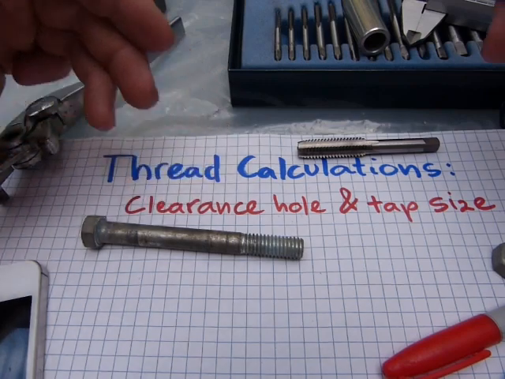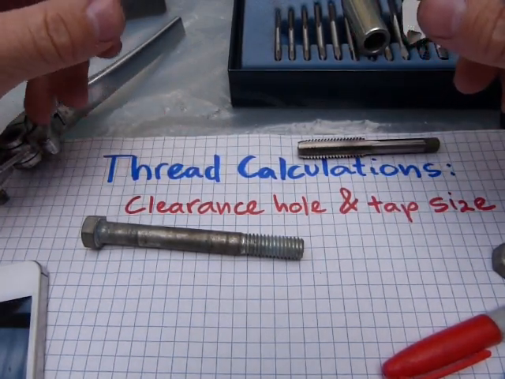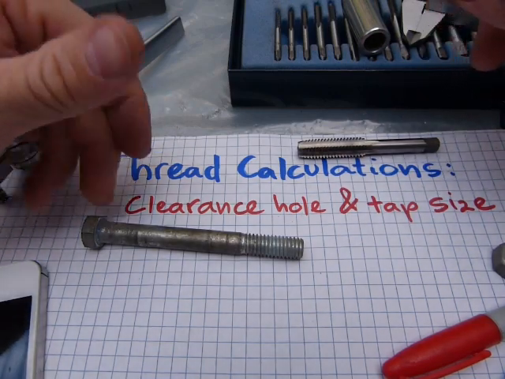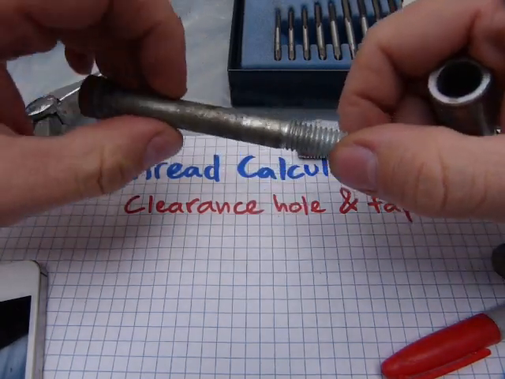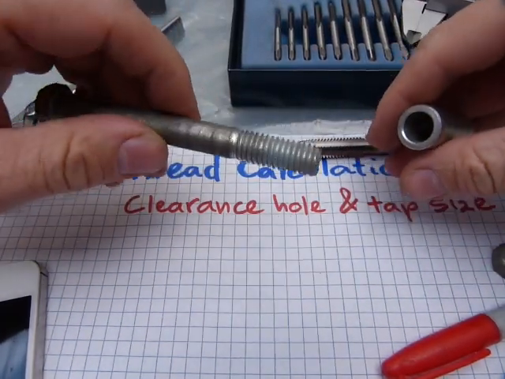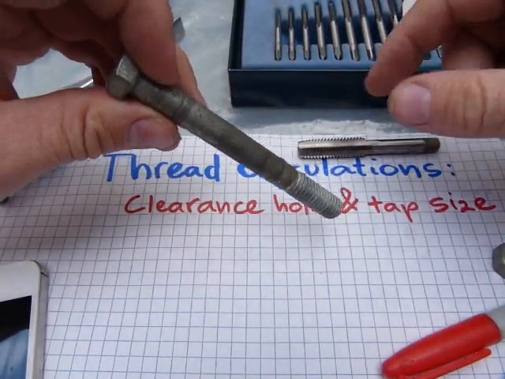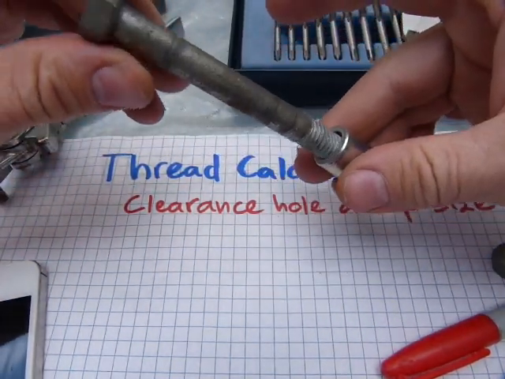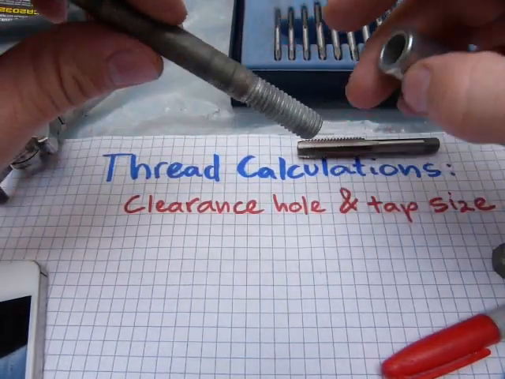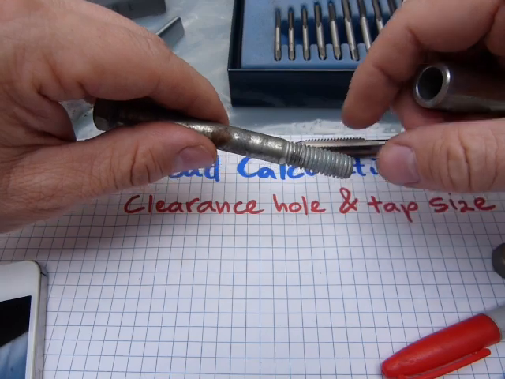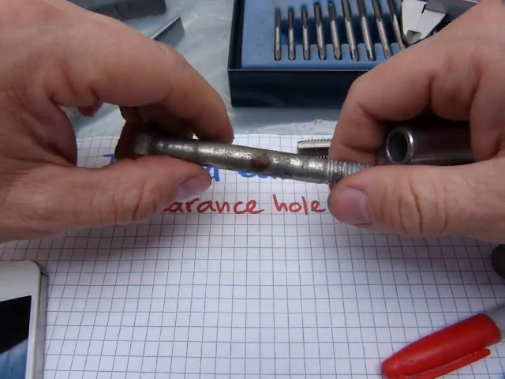We're going to calculate clearance hole size and tap size. I'm going to use metric and imperial, so you can see both. Let's see a clearance hole first. The clearance hole is the idea that you need to drill a hole through which this fastener will slide through clear. The smallest clearance hole needs to be determined, so you know what's the smallest drill bit size you can get away with.